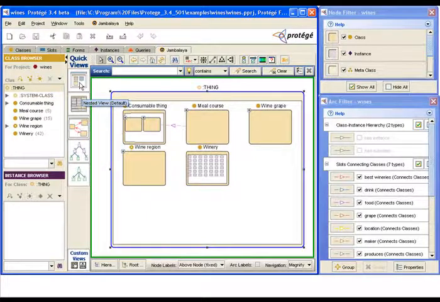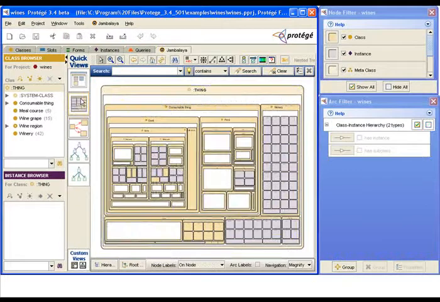So far I've only been showing you the nested view, which is the default. The next one down is the nested tree map view. It displays every class and instance in a tree map layout, and all relationships or arcs are hidden. The next one is the nested composite view. It is very similar to the default view with one exception.